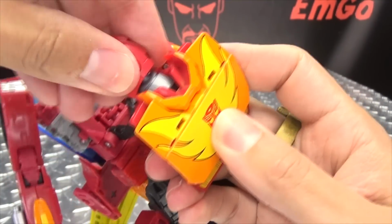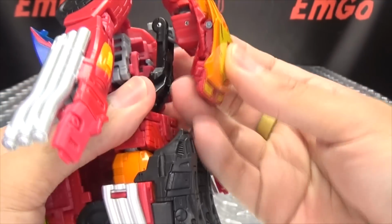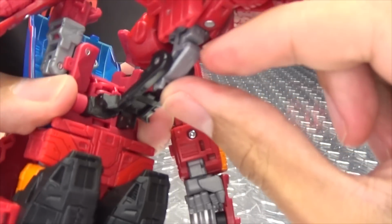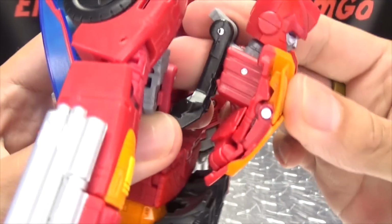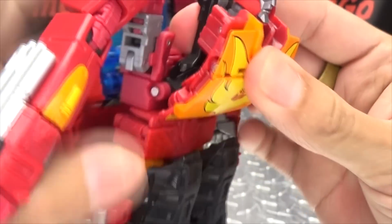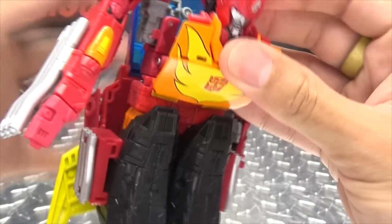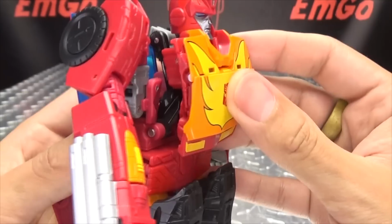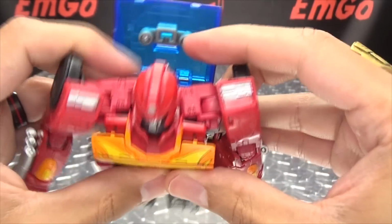Come here to the chest region, rotate his head around. You want to collapse this in. There is a little click point here. You can see there's a little notch, and that's going to go right up in here. So just push that in until you feel it. Just kind of click into place. There we go. It clicked. And then you can just bring that back, and all of this will just snap into place.